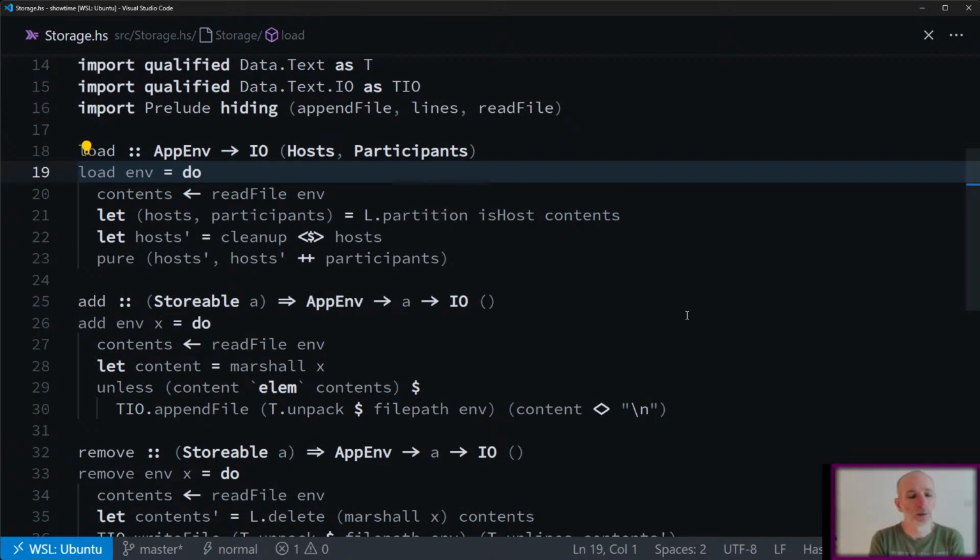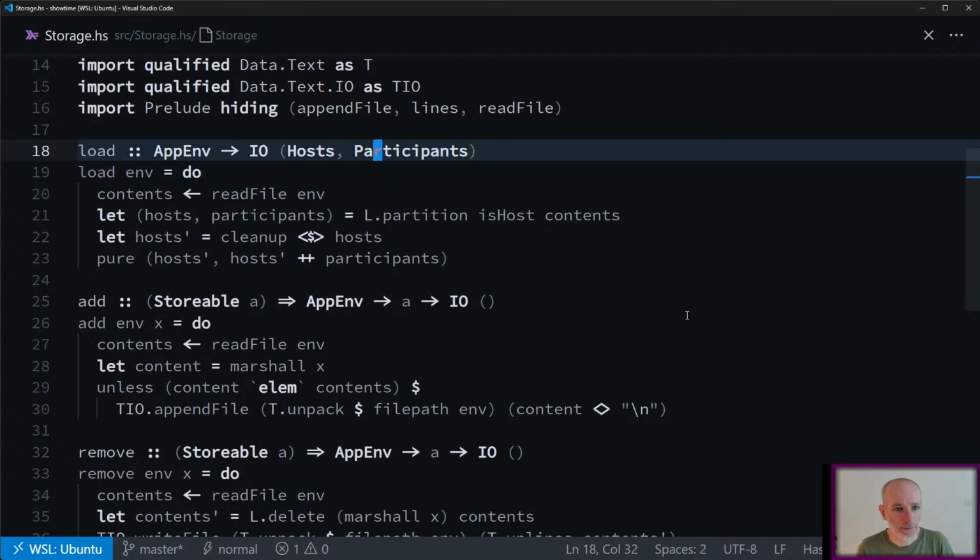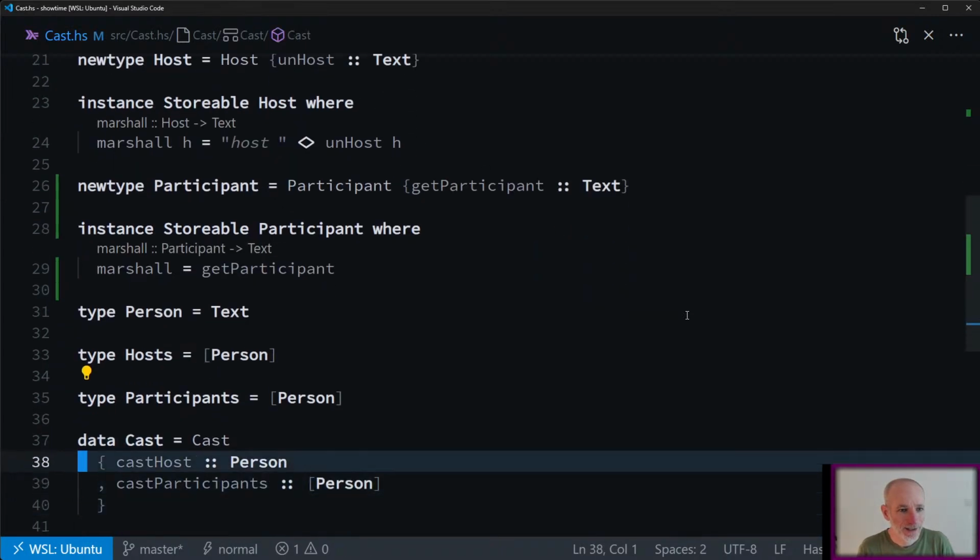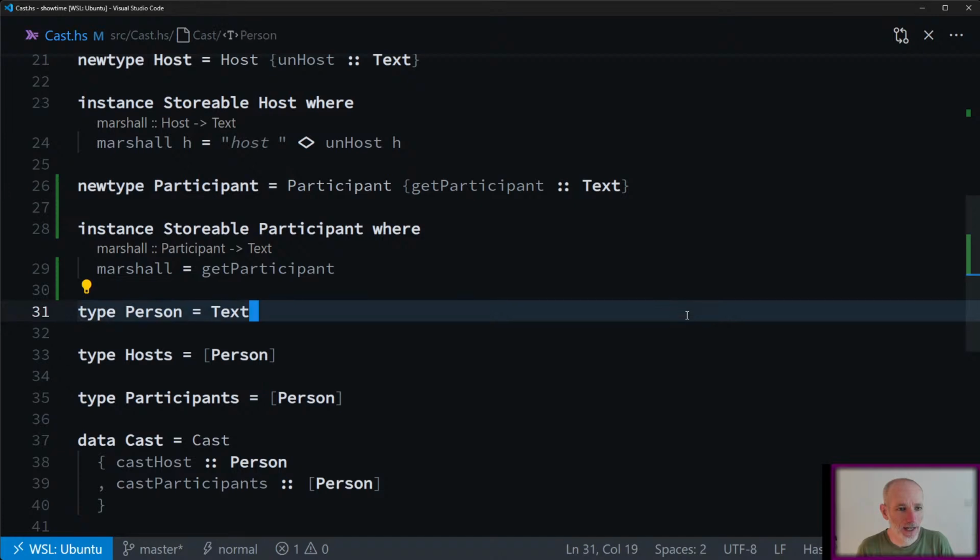Okay, I want to replace this now, so we're not loading, we're not returning hosts and participants because these are nasty types. These are just lists of text. What I actually want to return is a list of hosts.